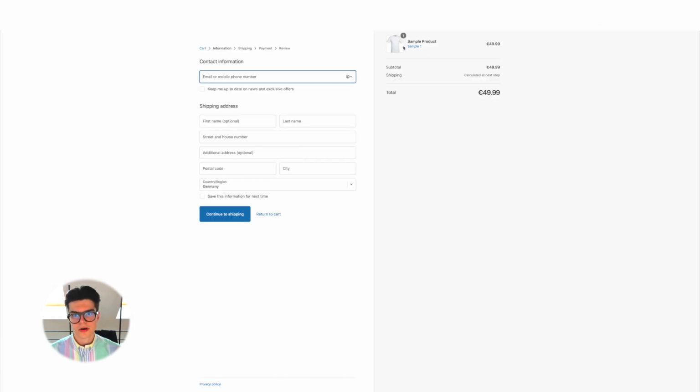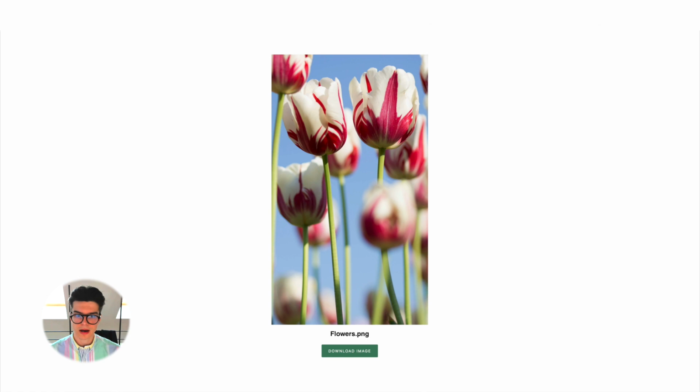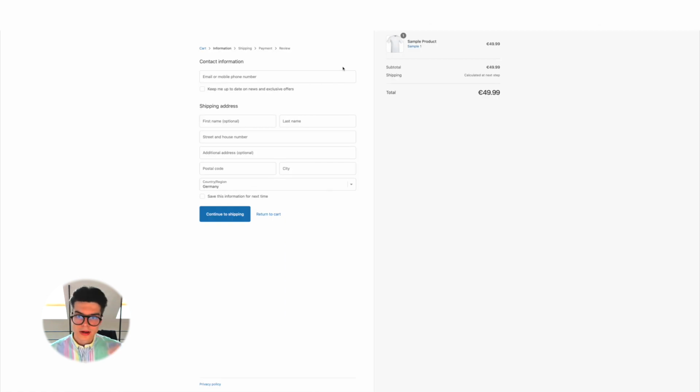Then you see here on the right, like you've named the field before, sample in this case, then also this image will be displayed here. You can also have some preview if you click on this. In this case, the flowers. And also this uploaded image will be attached to the respective order. So now your customers can easily upload a file or documents to your product.